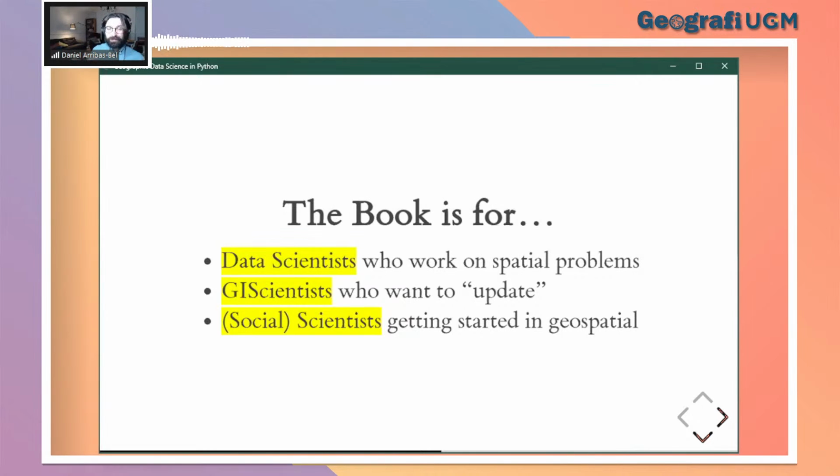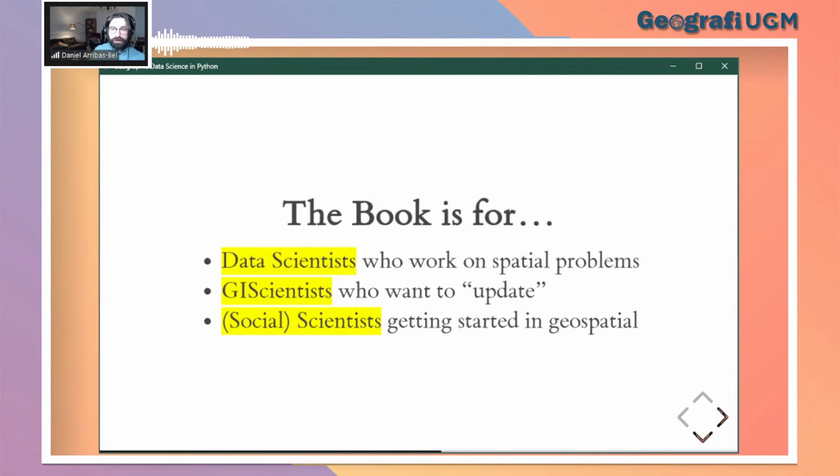Now, you might have picked up before that we think there's a lot of data that have a spatial dimension, but we think the book is good for everyone, not only those whose data has a spatial dimension, but those whose questions they're trying to answer, the challenges they're trying to solve, have a spatial dimension, or should have one. And for those people, within the book, we'll introduce many of the useful concepts of GI science in a framework that they should be familiar with if they're familiar with data science. We try to reframe or repurpose many aspects of GI science in the context of data science.